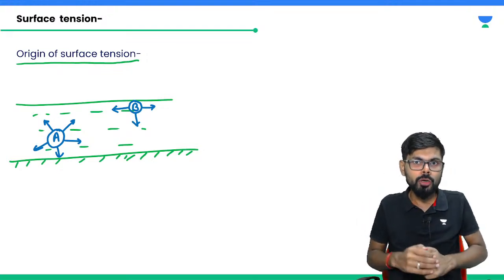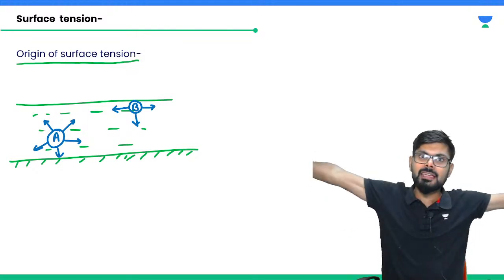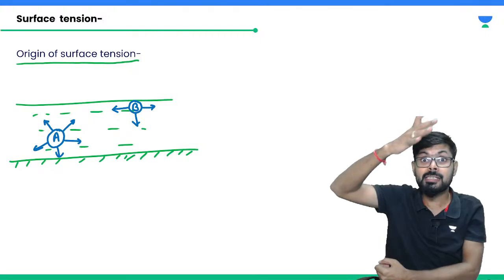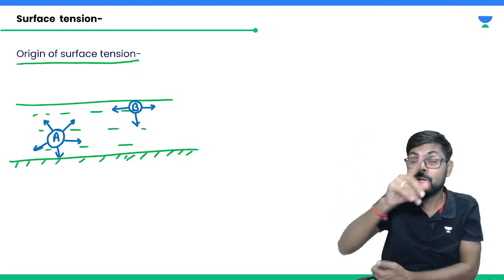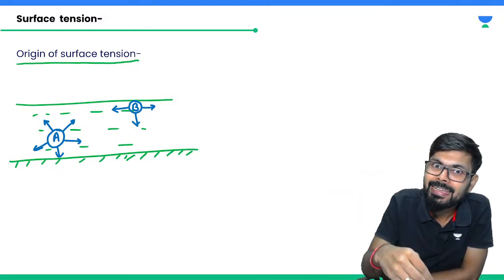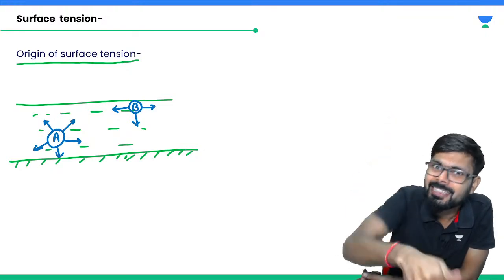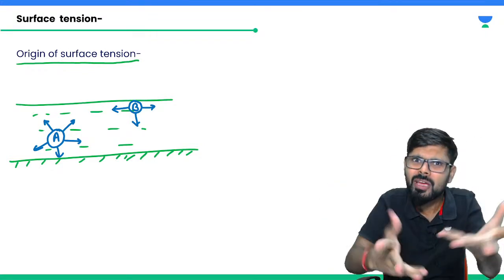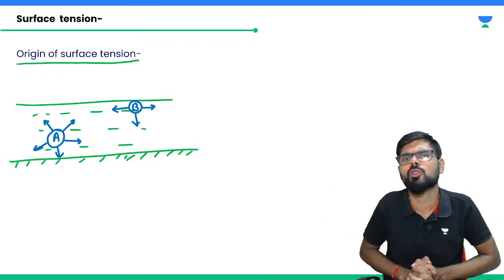In B molecule, from this side is fine, this side is fine, from the bottom also someone is pulling, but at the top nothing is there. So net downward force is there, so it has to go down automatically, because net downward force is there, but still it is not going down. ये नीचे नहीं जा रहा, क्यों नहीं जा रहा मुझे समझ में नहीं आ रहा, that is my question.